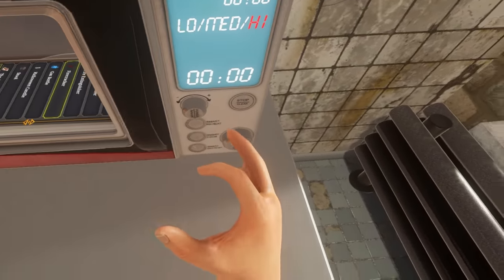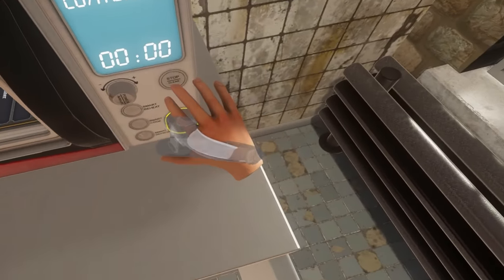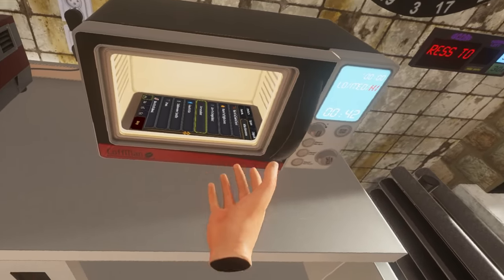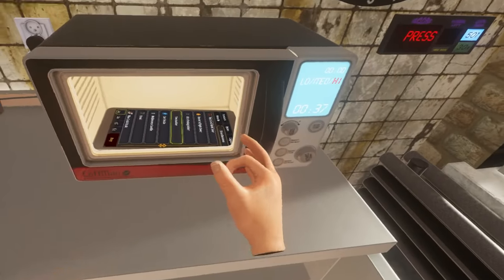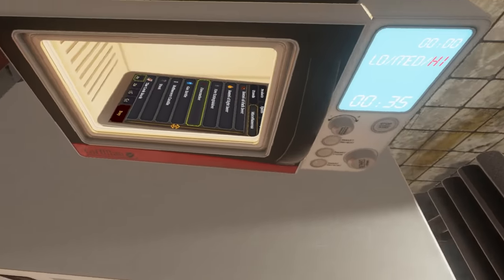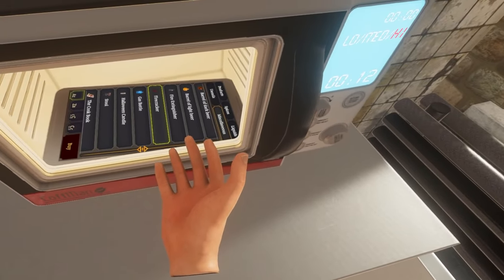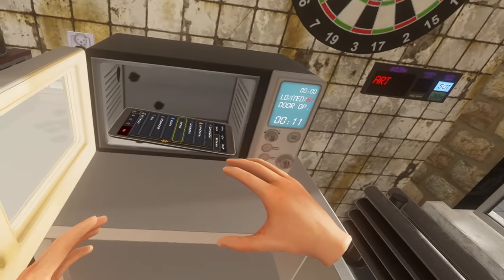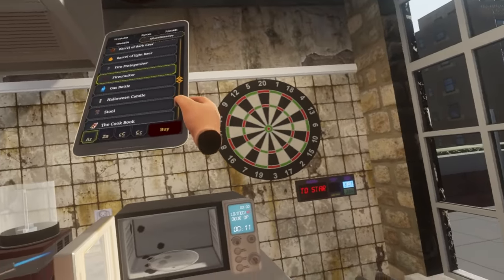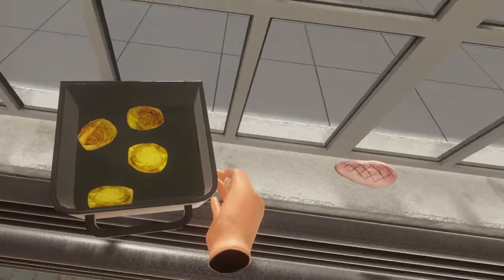Make sure this is on high. It said if I put my phone in the microwave that it'll charge it faster, so let's test it out. I mean, it makes sense, like the radio waves going into the battery and charging it up and stuff. Is it supposed to shake? It looks like it's working, though. Oh, shit! It worked! Yes! Oh, our Brussels sprouts are thoroughly grilled. I knew that would work.